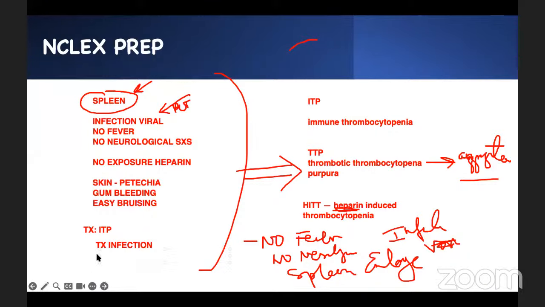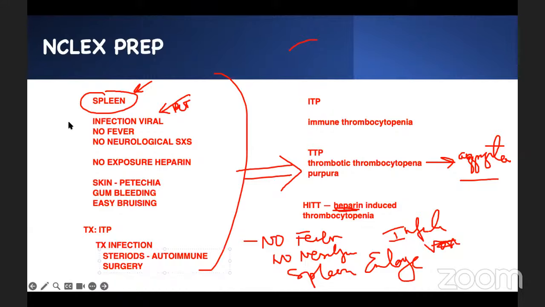They get some steroid. Remember, this is the pathophysiology: whenever you have autoimmune disease, you don't have to think twice to pick an answer. Autoimmune, always go with steroids. Steroid will take care of it. If it doesn't, then they need surgery. So that is the treatment for ITP. Don't forget that. Of course, you put the patient in neutropenic precaution after the surgery. After the surgery, this patient is at high risk of infection, and therefore you put them in neutropenic precaution because the spleen is gone, so you have to worry about that.